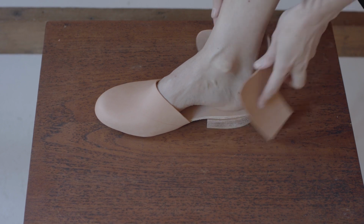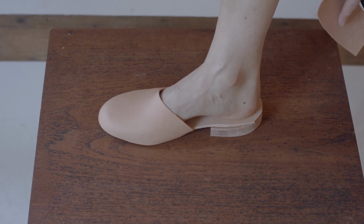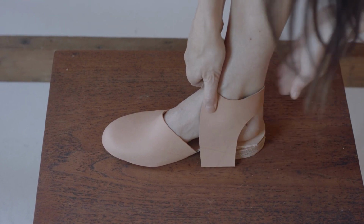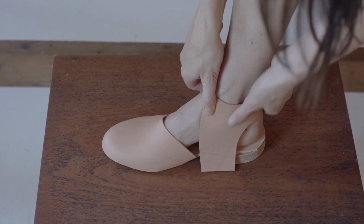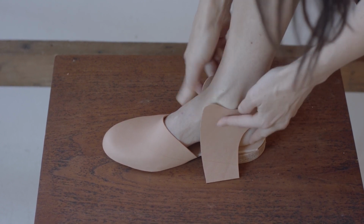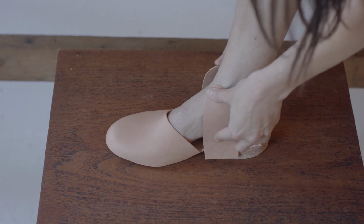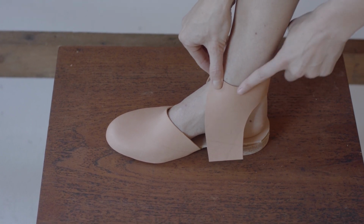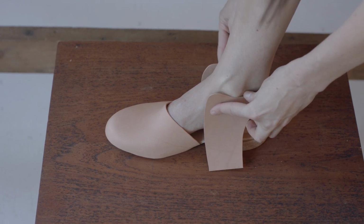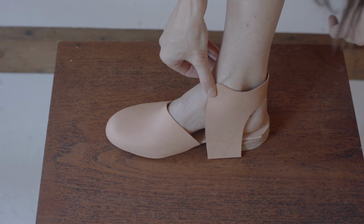So with my knee just centered over my heel, as if I'm standing, I'm wrapping this around my ankle tightly, and it's landing just below my ankle bones here. You can go above. It's totally up to you. I think people overestimate the rubbing of an ankle bone, but you know yourself. So maybe I'll just drop it right about there.